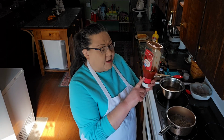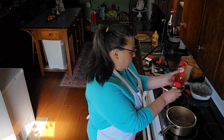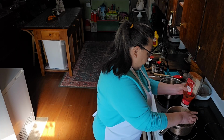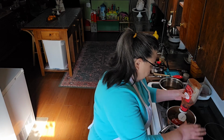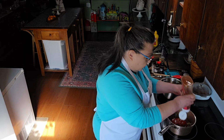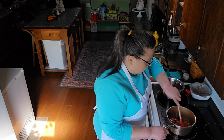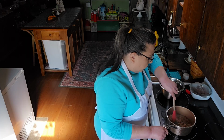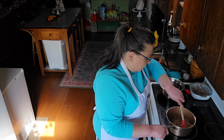Now, I had another bottle of ketchup and I didn't want to open it up, so this is what I had in the fridge. If I had to guess, that's probably about a half of a cup. Got a little bit on my hand there. You can use tomato paste. You could use tomato sauce if you wanted to. The ketchup kind of gives it a little bit of a sweetness.